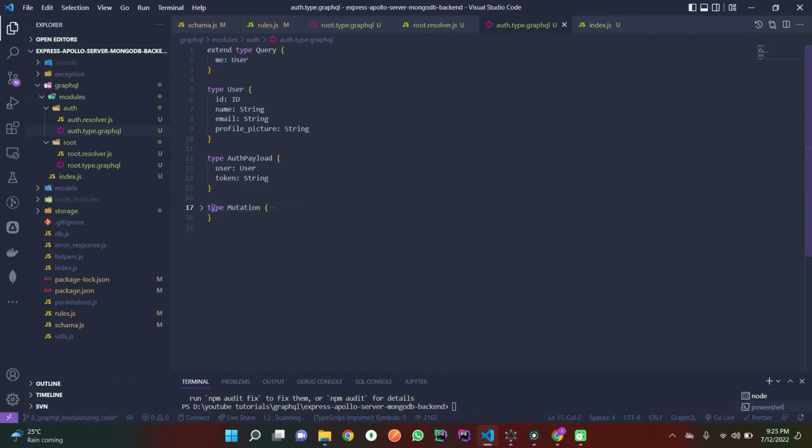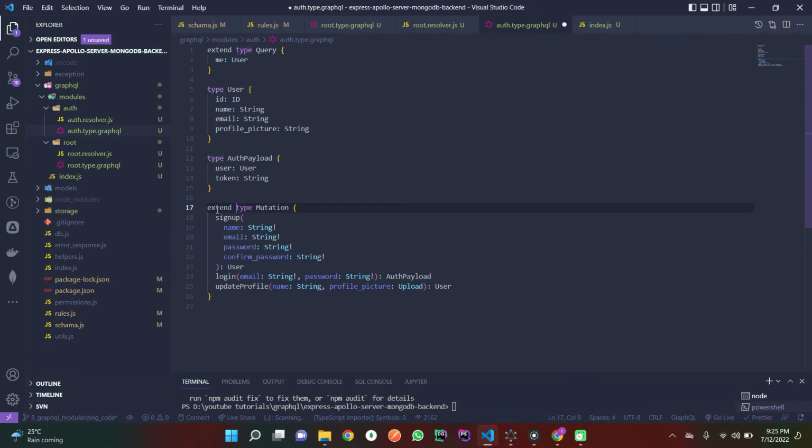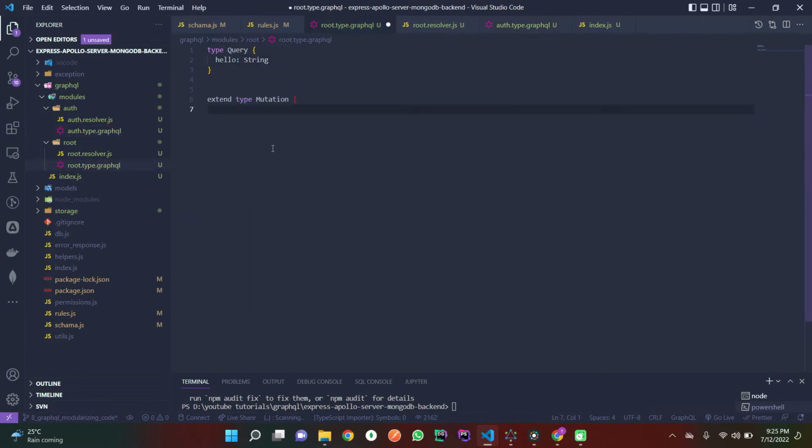Because we need to use the mutation in other places, we also need to define the mutation in the root part. So I am going to define it in this part here, and simply put the underscore, removing the hello, because one mutation is at least necessary, otherwise it will generate some errors, to the best of my knowledge.